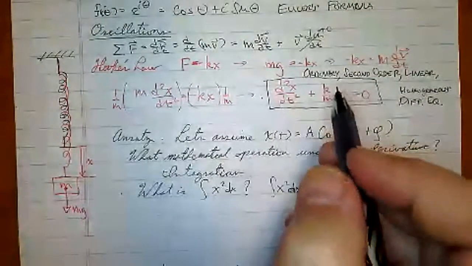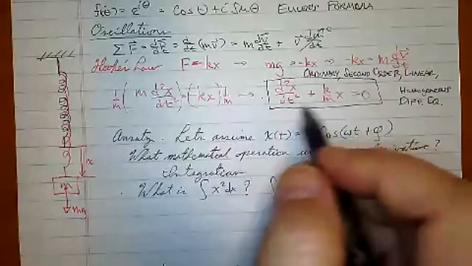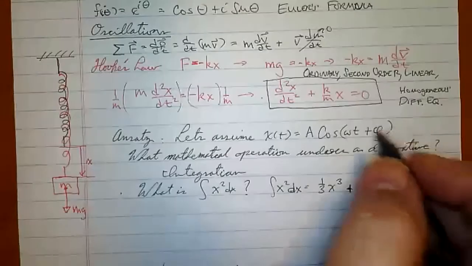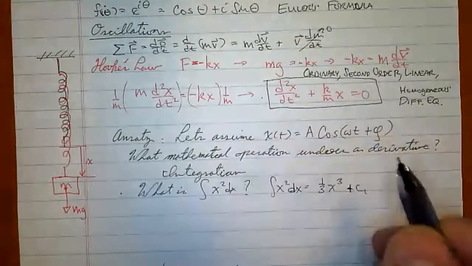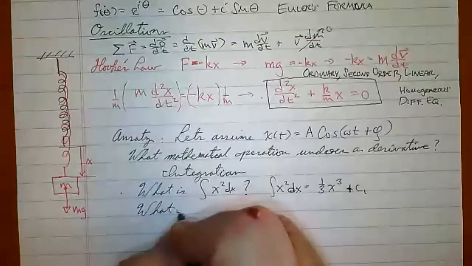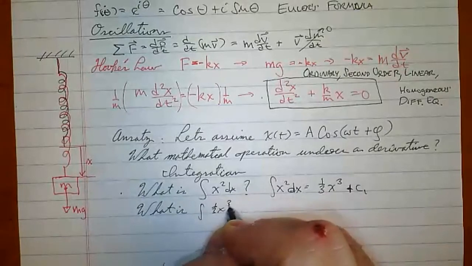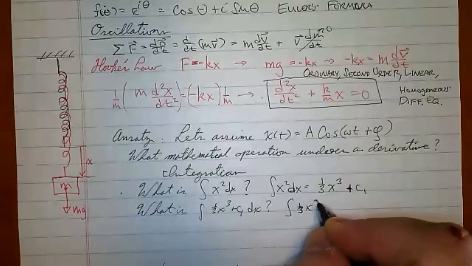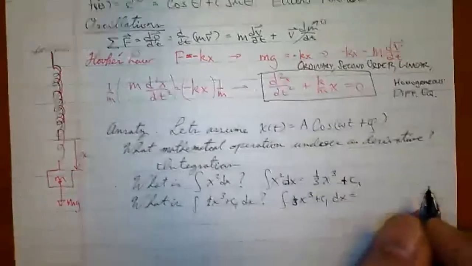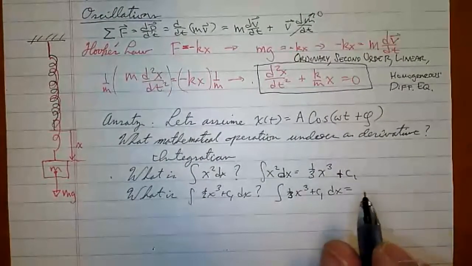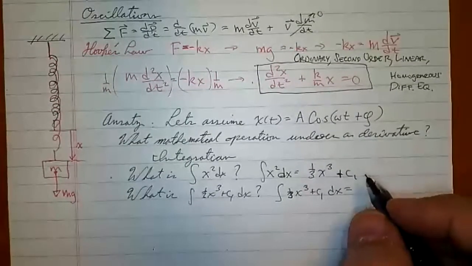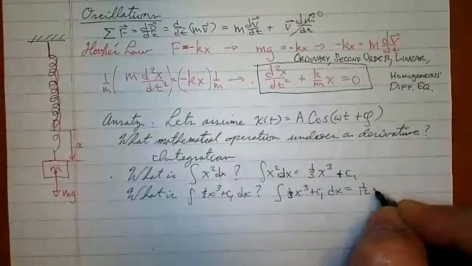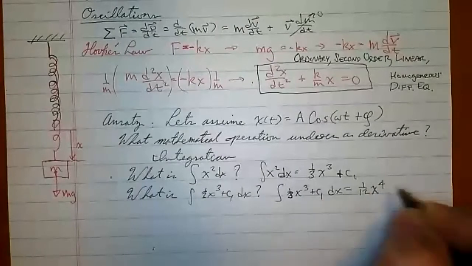See, when you have a differential equation, what you have is an equation relating derivatives to maybe other derivatives and other variables. So in some sense, solving a differential equation really is integrating. In this case, I actually have a double derivative, so I really need to integrate twice. So now I'm going to ask you, what is the integral of 1/3 x cubed plus C1 dx? And y'all are going to say it is equal to... let me do the hard part for you. The arithmetic is 1/12. So then I'm going to have x to the 4th. But what's the integral of C1?